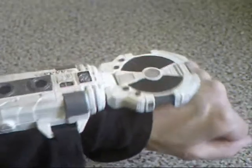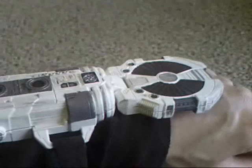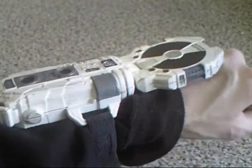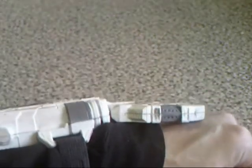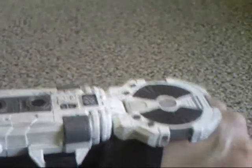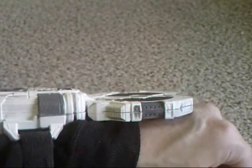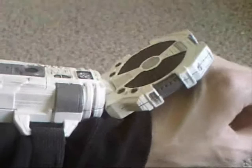This is my wrist mounted data pad used by Dacterial. It's a mini computer device that does just about anything you want. It's a computer, a hacking device. You can use it to gain access to computer consoles and hack the Imperial network with it. It's used for downloading data, and it's got a comlink built in so it can communicate with anyone. It's got a hologram projector and recorder, can open locked doors, and it's the Force Link toy.